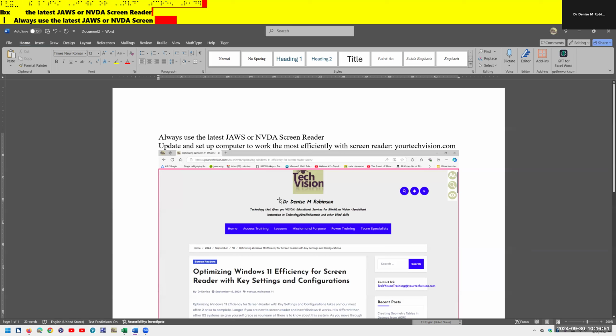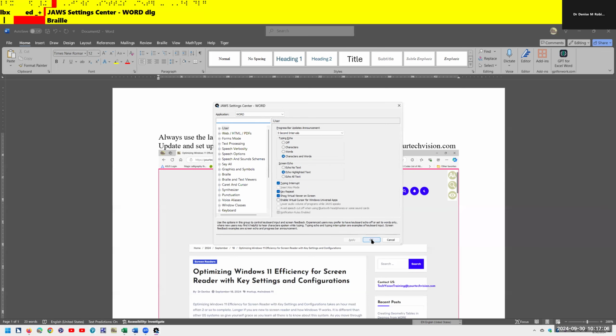Now we're going to go ahead and get this set up, and NVDA and JAWS are identical in this, or pretty much so. So if you're using JAWS, you're going to go ahead and insert 6. Once again, my modifier key is caps lock, so insert 6. Word JAWS settings center. Make sure you set your default, Control-Shift-D. JAWS settings center default all application.